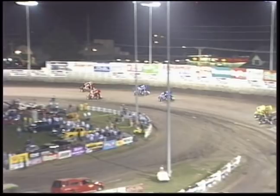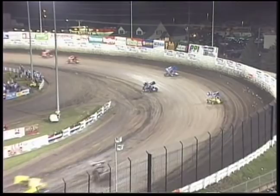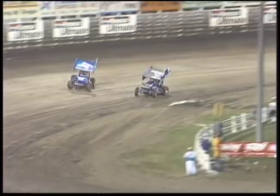Through the first corner, it's Shane Stewart out in front of the Holbrook Motorsports entry. Greg Hodnett on the charge running second, Darren Pittman is third, and Danny Wood in the fourth and final transfer spot. Jason Sides challenging on the bottom side of the speedway. A lot of smoke out of Danny Wood's Pepsi 21W as he closes in on Darren Pittman's Winnebago car number three. Race for third on the bottom side in turns three and four. Danny Wood makes the move out of turn number four to take the third spot away.